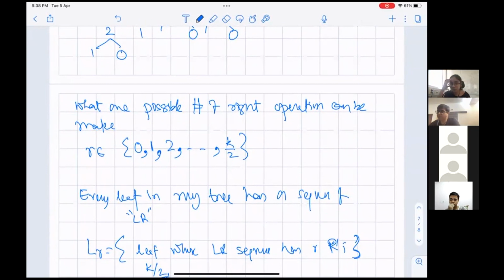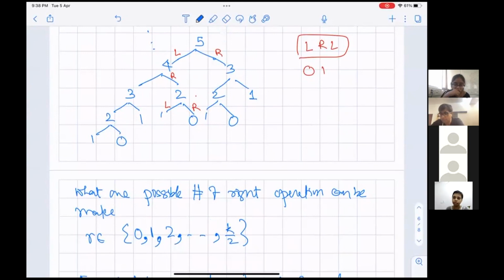I'm not saying anything. I'm saying to you, look at your tree. Here's my tree. Right now, what is the sequence that I associate with this leaf? This one, it is just read out: left, left, left, left, left. This is the function that associates that sequence to this node. And what will my function associate to this node? L, L, L, and then R. What is it going to associate to this? L, L, R. To this? L, R, L. To this? L, R, R. And to this node? R, L, L.